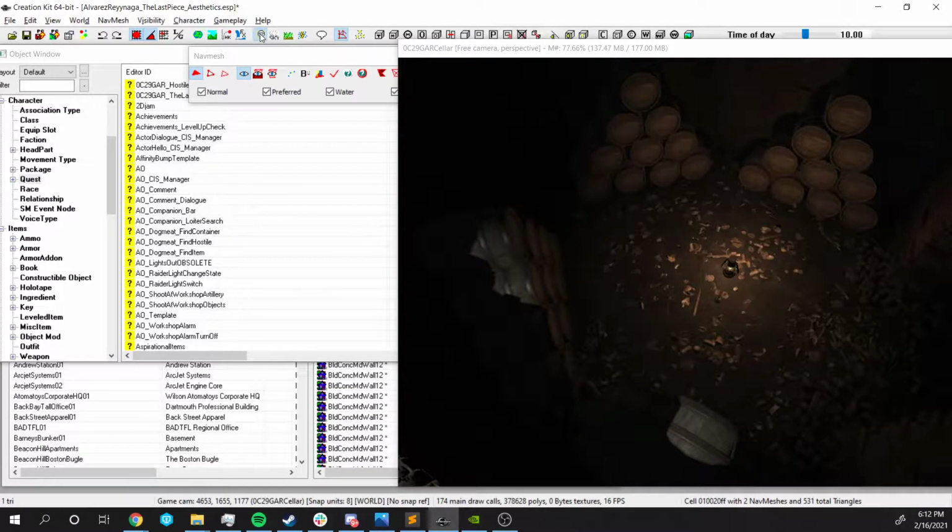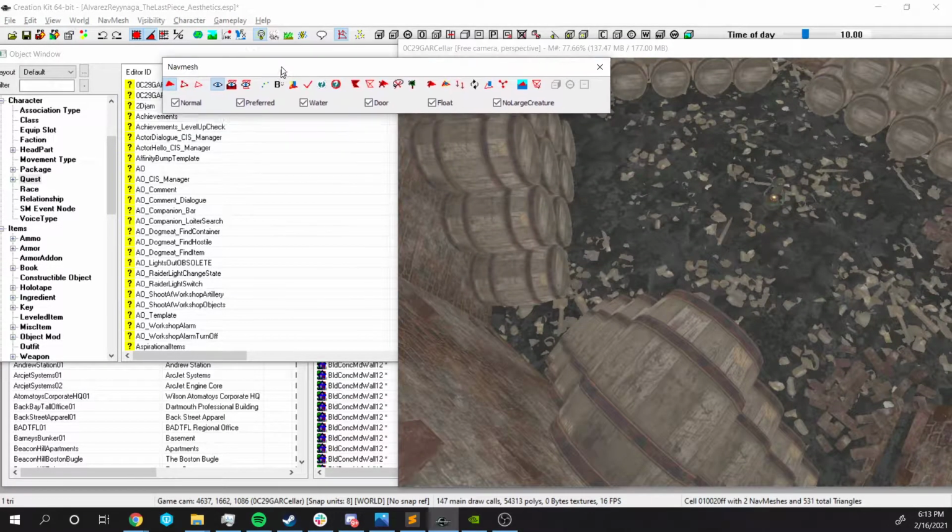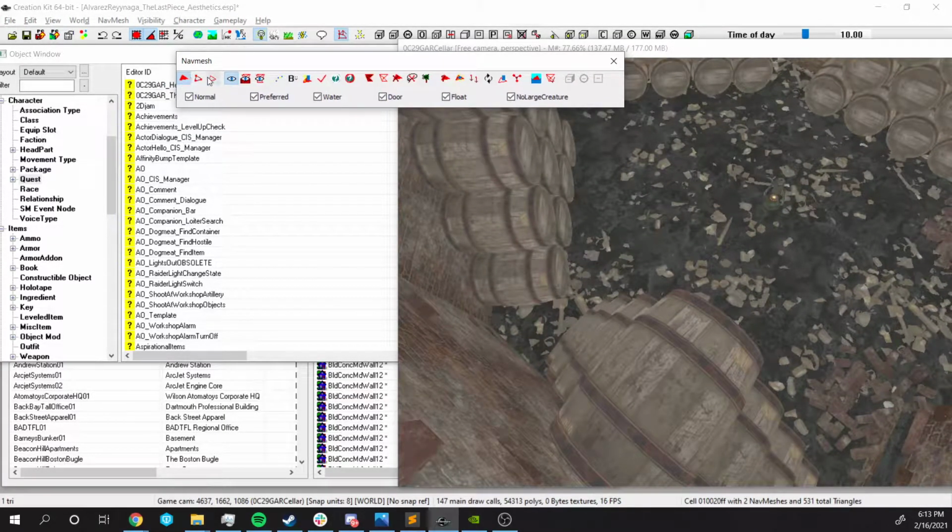So what we want to do first is look at the toolbar. Here we have 3 different buttons, and for those of you who are familiar with 3D software like Maya or 3ds Max, this option allows us to select faces, this one to select vertices, and this one to select edges. Depending on what I do, more often I just have the faces and vertices selected, but it's up to you.